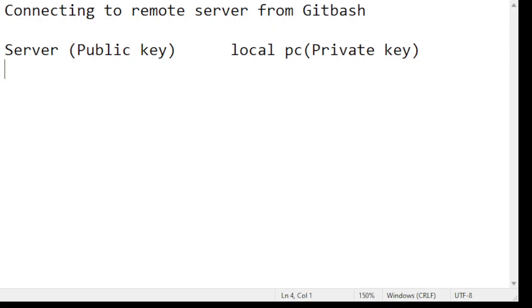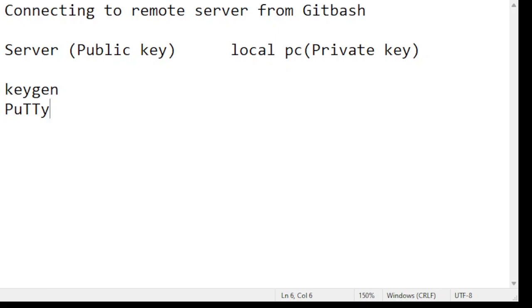Now the question is how to create these files. It is very easy. From any Linux terminal, there is a tool, ssh-keygen. This is a cryptographic tool by which you can create two files at the same time. The other way is there is a software you can download. It's called PuTTY, and with the help of this software you can generate those keys.